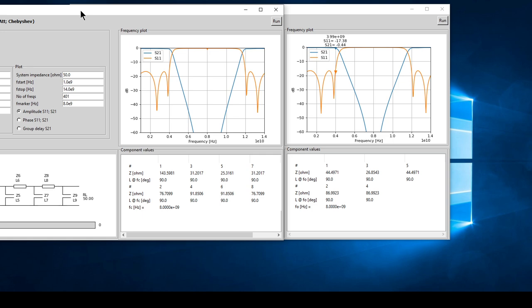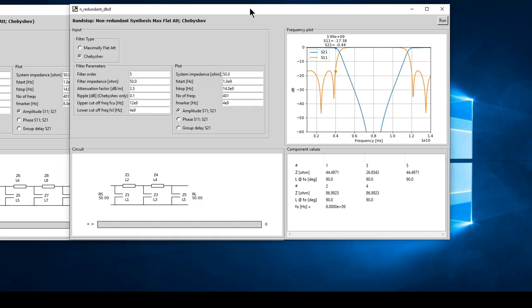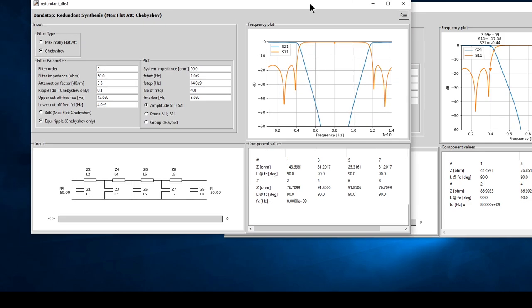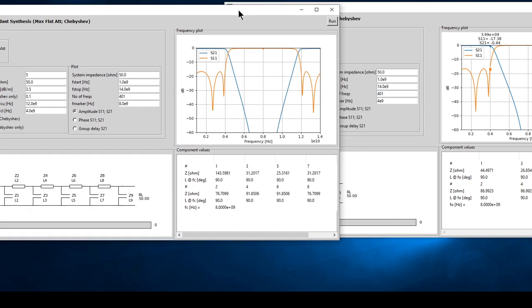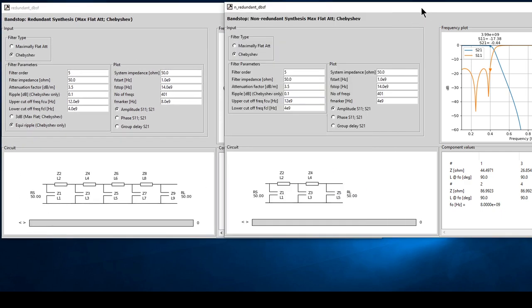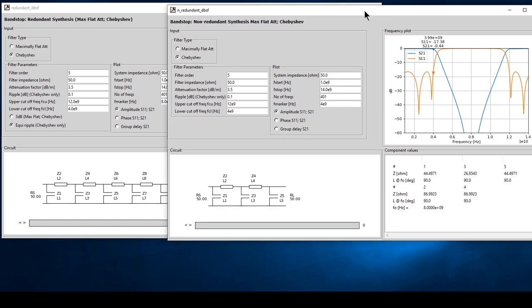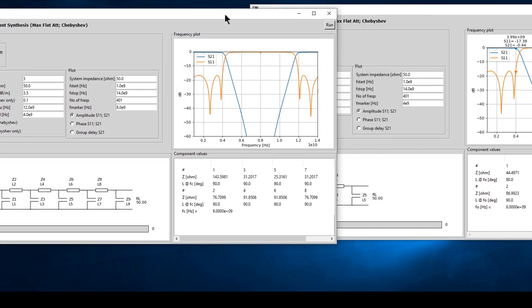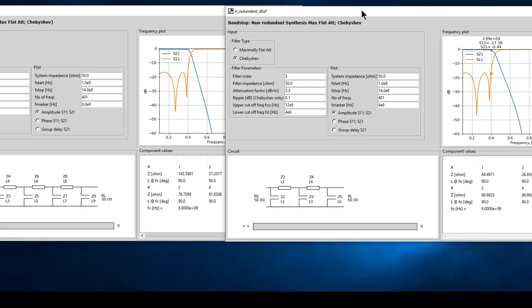Let's have a look at the circuit diagrams, and as expected, over here we have 9 elements, and for the non-redundant we have 5. So we can then see the responses in those two cases.